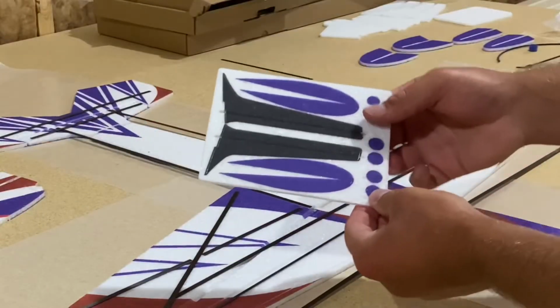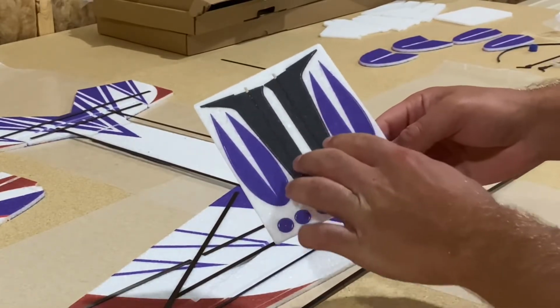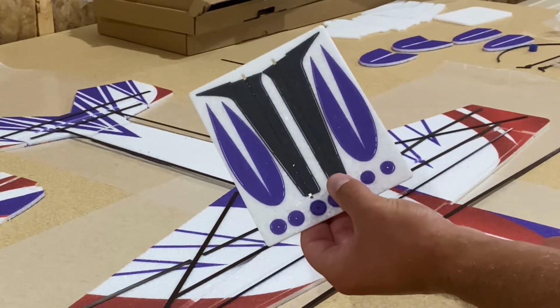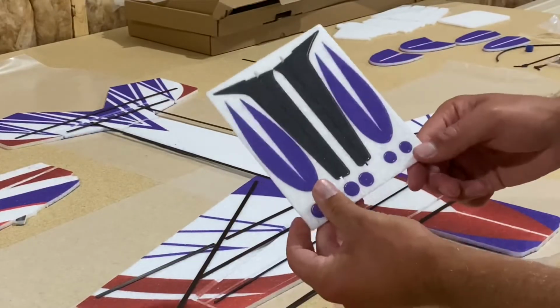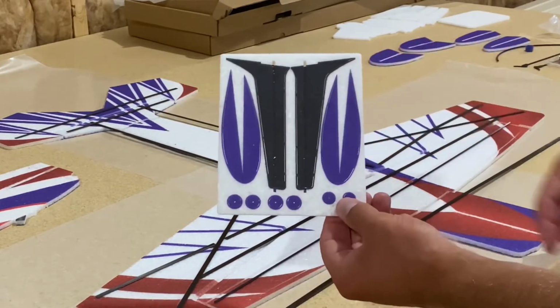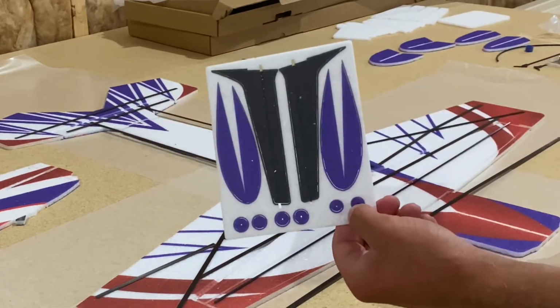We have a sheet of 3mm EPP with our landing gear, not the landing gear itself, but mostly to add visual scale, as you will, to the airplane. Same with the wheel pants, not necessary, but definitely look better in my opinion. And some foam wheel collars to help with wheel pant mounting and tire security.